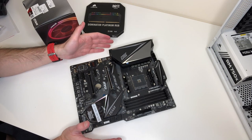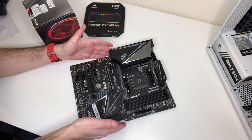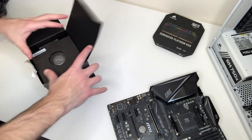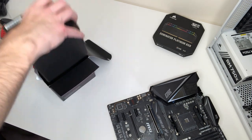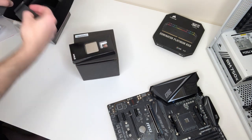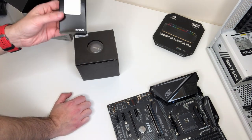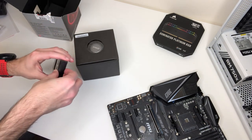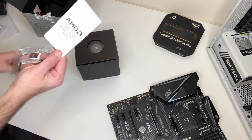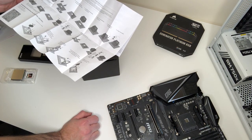Next part we're going to put together are the CPU and the RAM. After that we can put the motherboard into the case. Nice black box. We have here our CPU. Hey, another sticker. Installation instructions. It's important that whenever you feel lost, whenever you are not sure what you're doing, read the instructions.